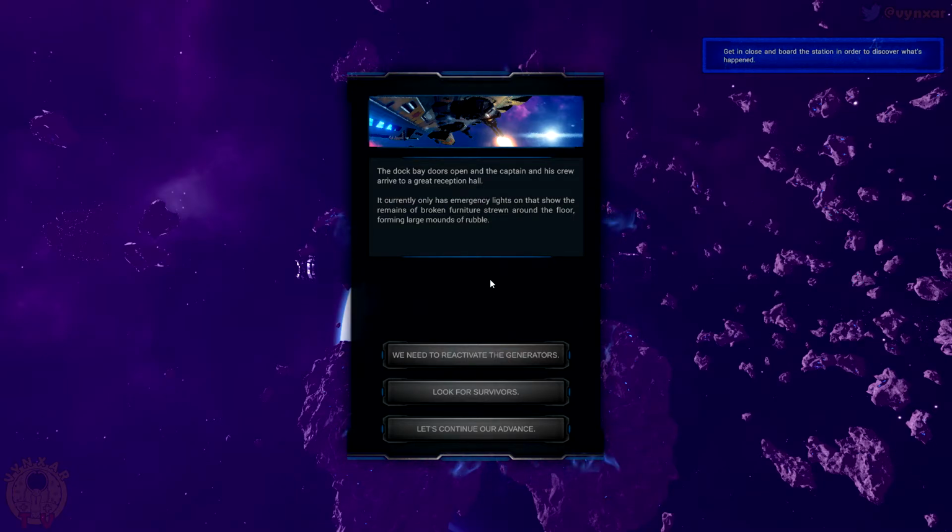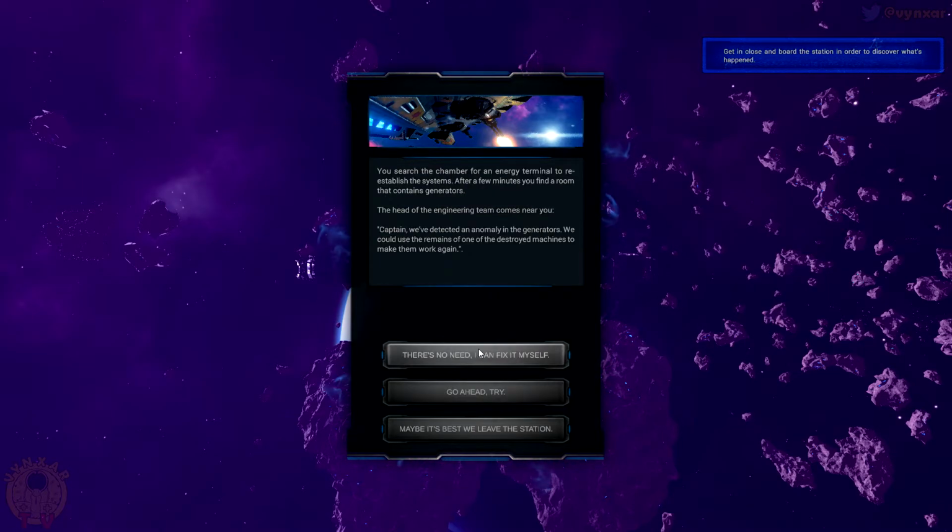So we need to reactivate the generator. Yes, we might want to get a bit of light here. You search the chamber for an energy terminal to re-establish the systems. After a few minutes you find a room that contains a generator. The head of the engineering team comes near you.